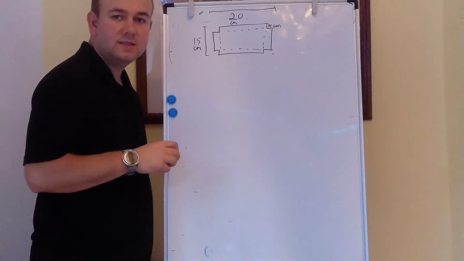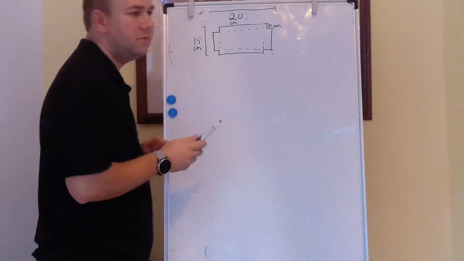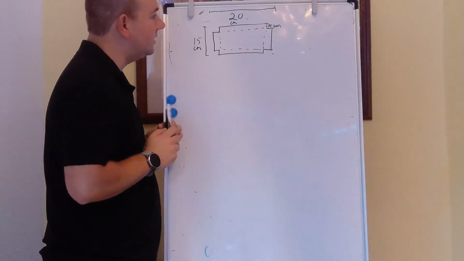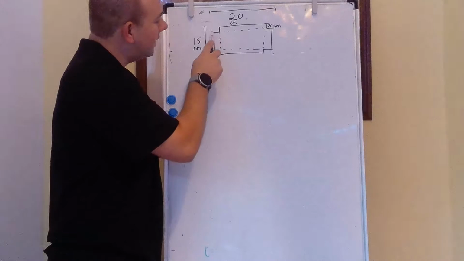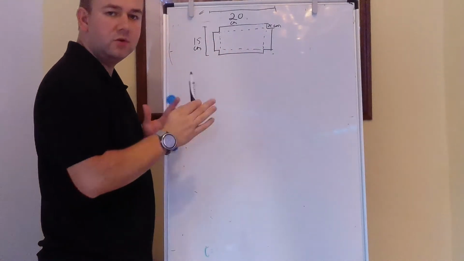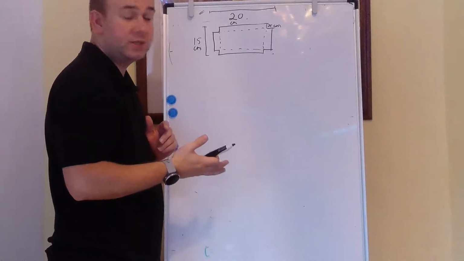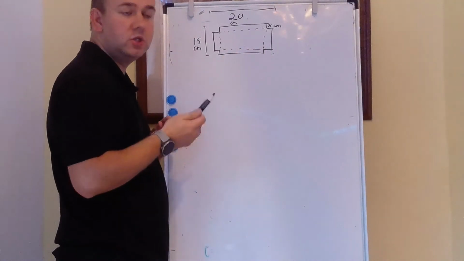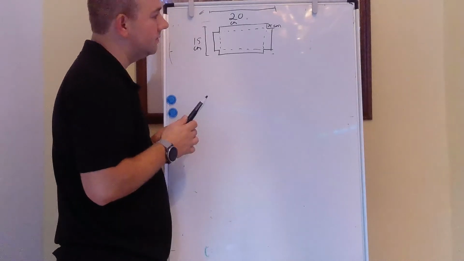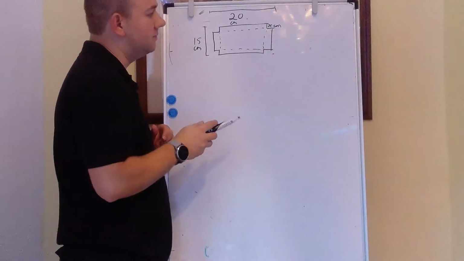So this is the second and final example for this video. So let's assume you had a sheet of paper that was 20 centimetres by 15 centimetres. If you cut little squares out of the corners, you can fold the edges up along these dotted lines and you could make a box out of them. And let's say you wanted to maximise the volume of your box. What size square would you have to cut?